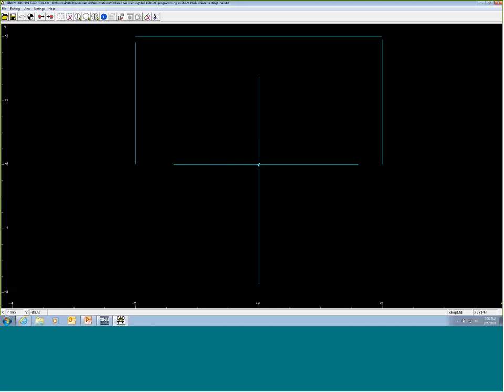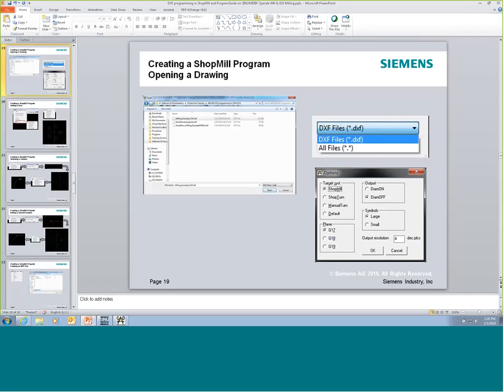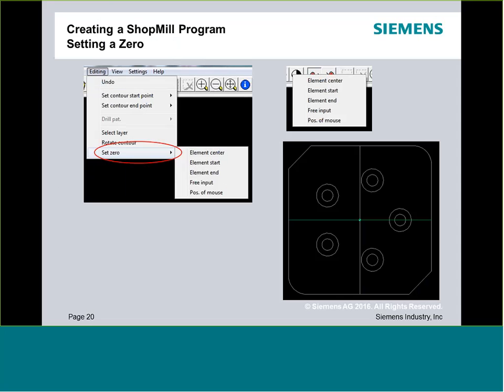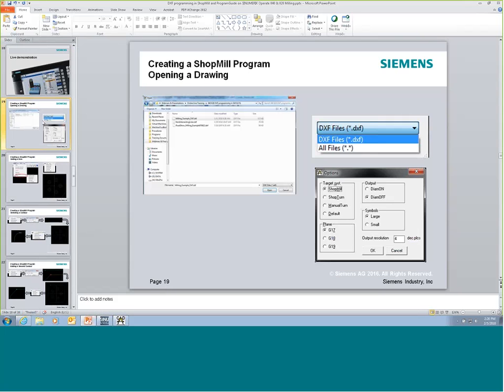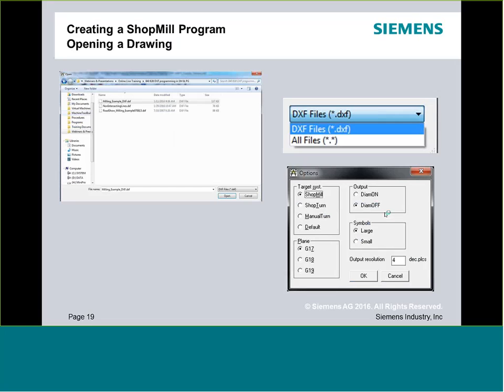Okay, so the next step will be to talk about the specifics of bringing in a legit drawing, starting to pick some features and seeing what happens here. So we're going to come back into our PowerPoint real quick. And nope, let me just go back one slide. I had advanced through. Yes, thank you.